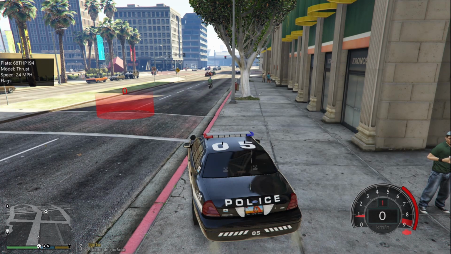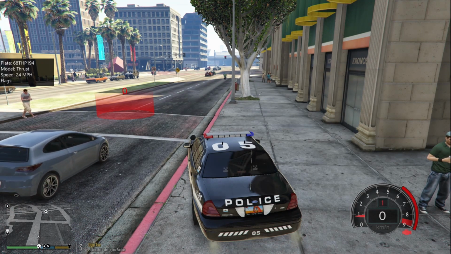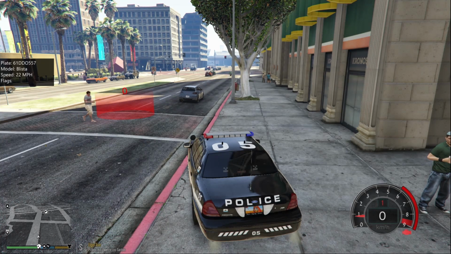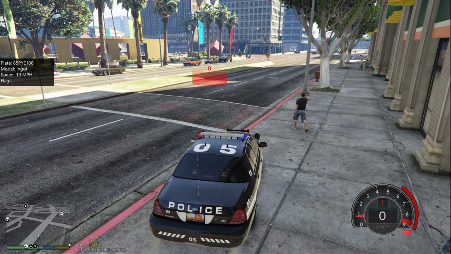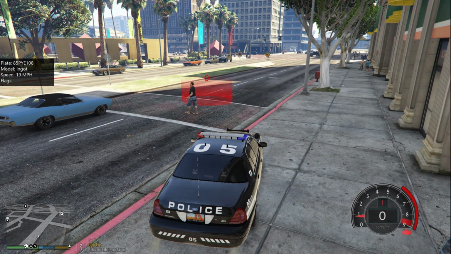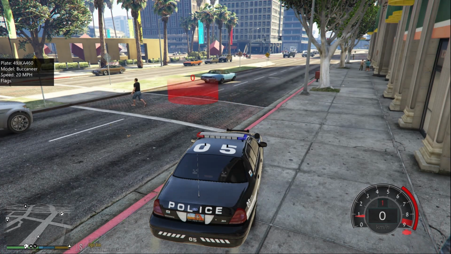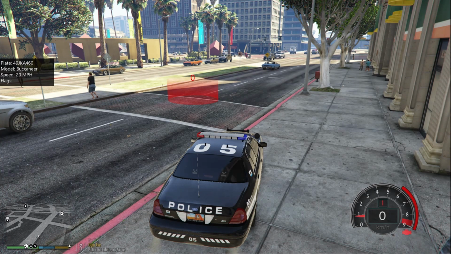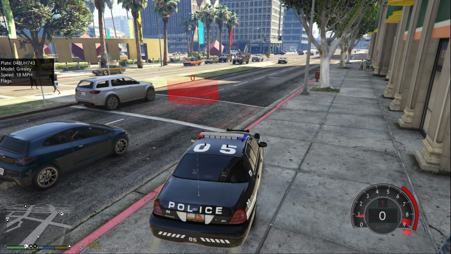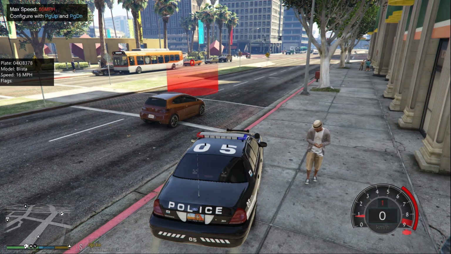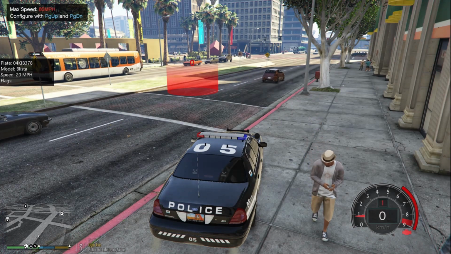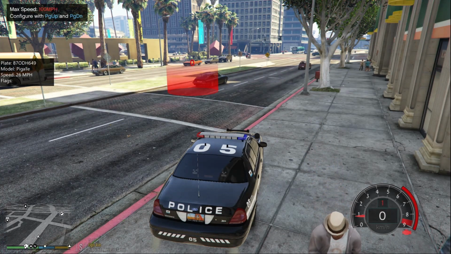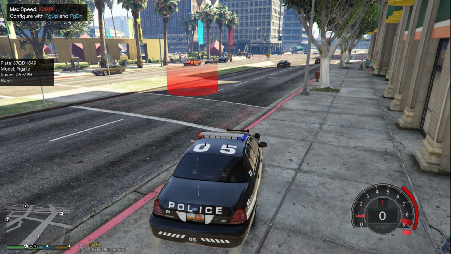And here, you can see if it has any flags, like the owner warrant. And you can see how fast they're going. You can also see the model and the registration plate. I don't think 70 miles per hour is a good speed limit here, because it will ping you whenever someone is going over the speed limit. So if you wanna raise it or lower it, you wanna press PG up and PG down to select the speed limit. You see here up in the corner that it's changing.